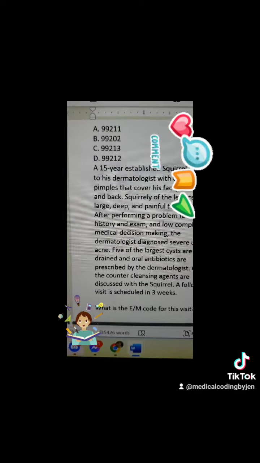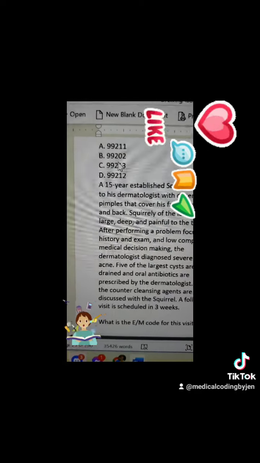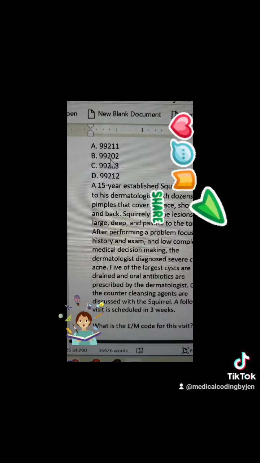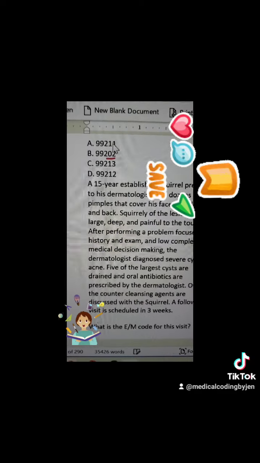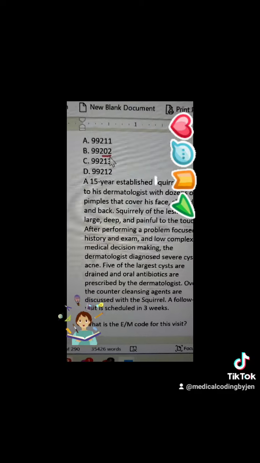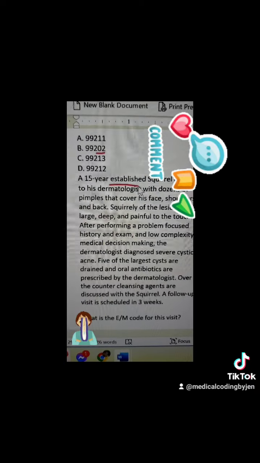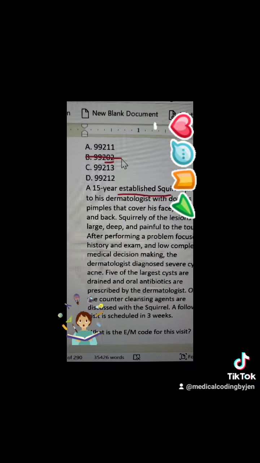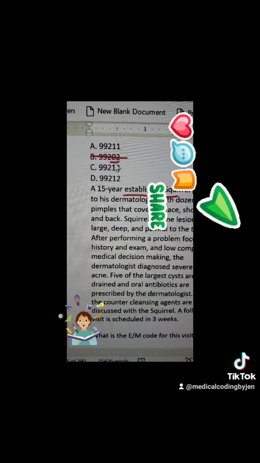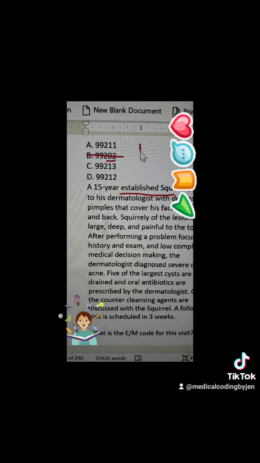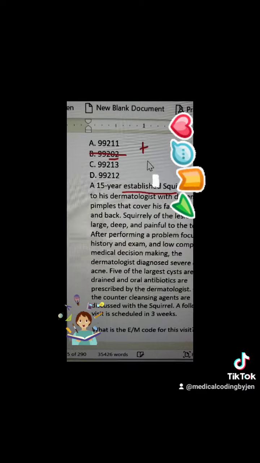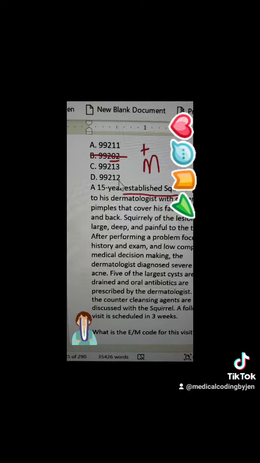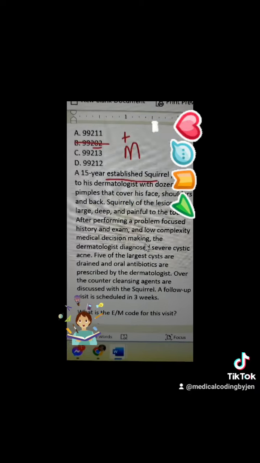So in this practice question, we see right away we have a 0 in our set of answers, and we know that that means that this would be a new patient, which is different from all the other ones. If it was the right answer, we see in our very first sentence that they use the word established. So we know our patient is established. We know no 0 patients will be there because we need to use only established. So all we need to look the rest of the question for is time or our MDM to figure out if we're in 11, 12, or 13. So I'm just looking for those key terms.